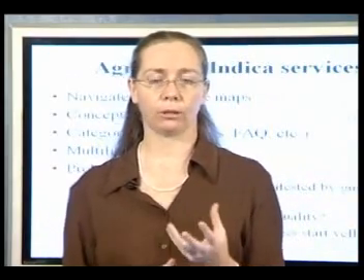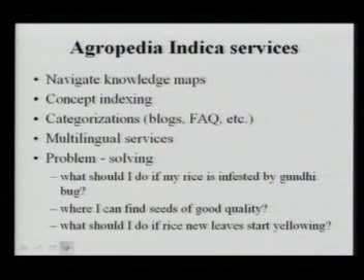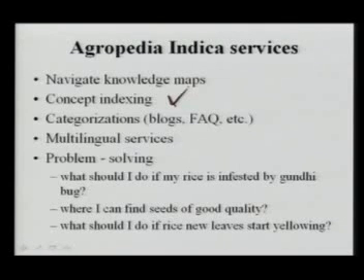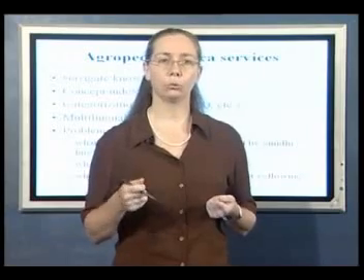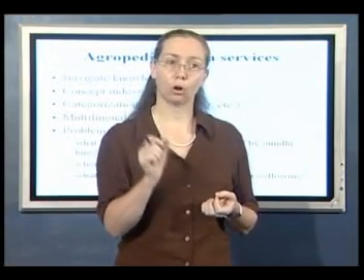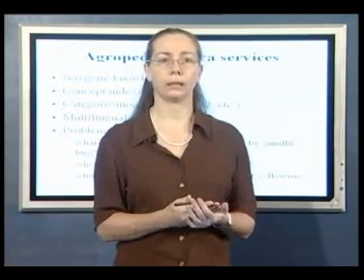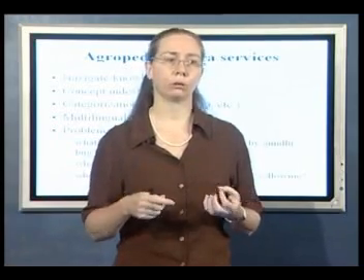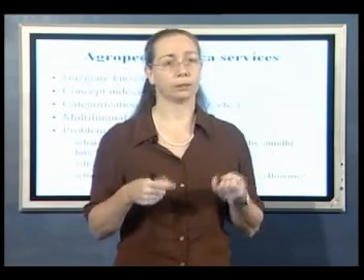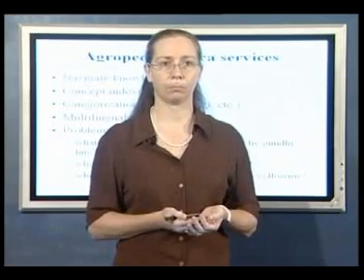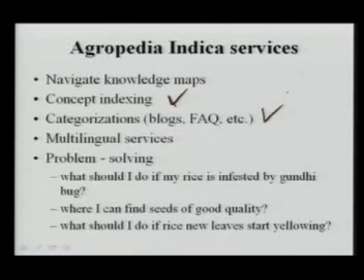Finally, just an introduction of services of Agropedia Indica. First of all, we would like to be able that users can navigate the concept map, the knowledge maps. As we mentioned, we may provide different kinds of interfaces for navigation of those maps. The second important point is concept indexing. Today, indexing systems traditionally use terminologies from a thesaurus, for example, for indexing. Agropedia Indica would like to build a service where the concept is associated to a document when we index. In this way, we are free to search using any type of synonyms representing a concept, and we would have exactly the same result. Knowledge models will also be used for categorizing blogs, FAQ, and other elements of the project.